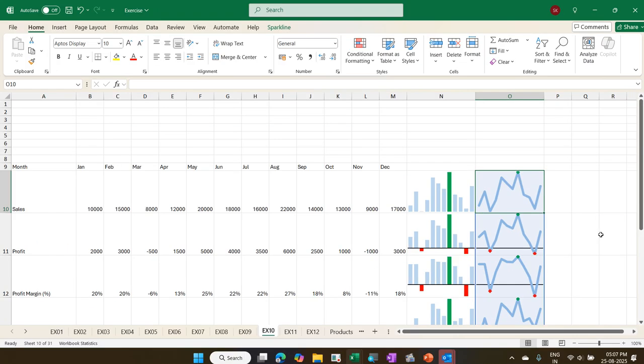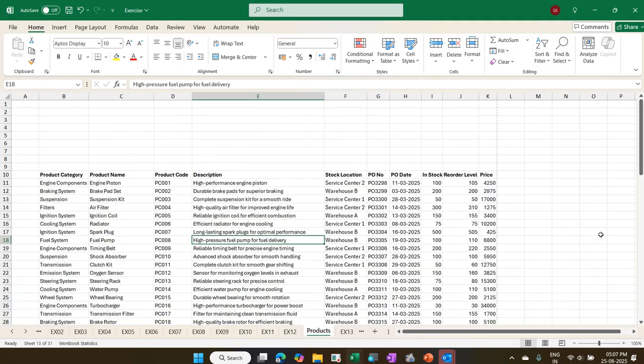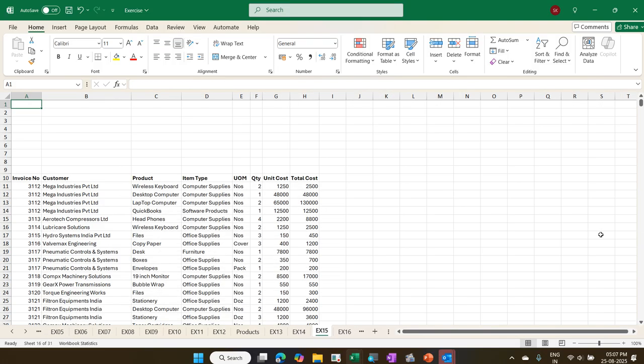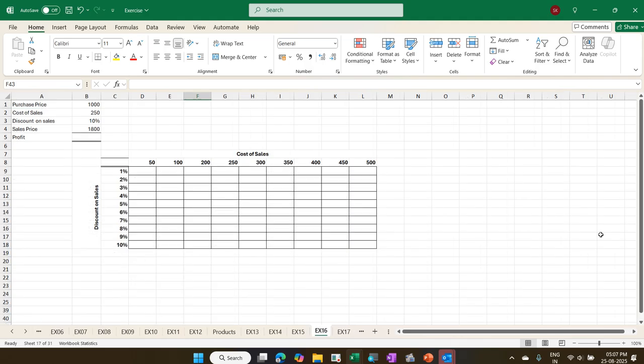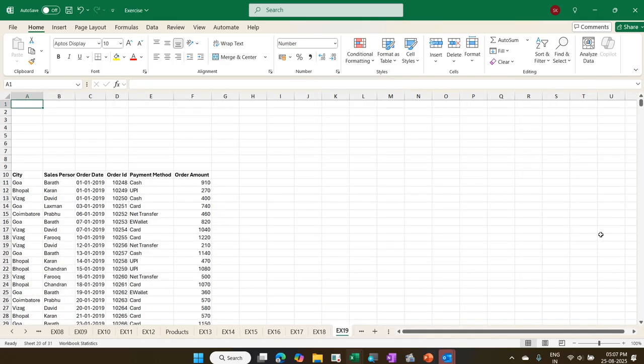Pivot itself will take at least 3 to 4 hours, and we have to spend more time on pivot dashboards. Then we start with charts also. I thought of completing exercises 11, 12, 13, 14, 15 today, which is not possible. It will take at least another 1.5 hours.